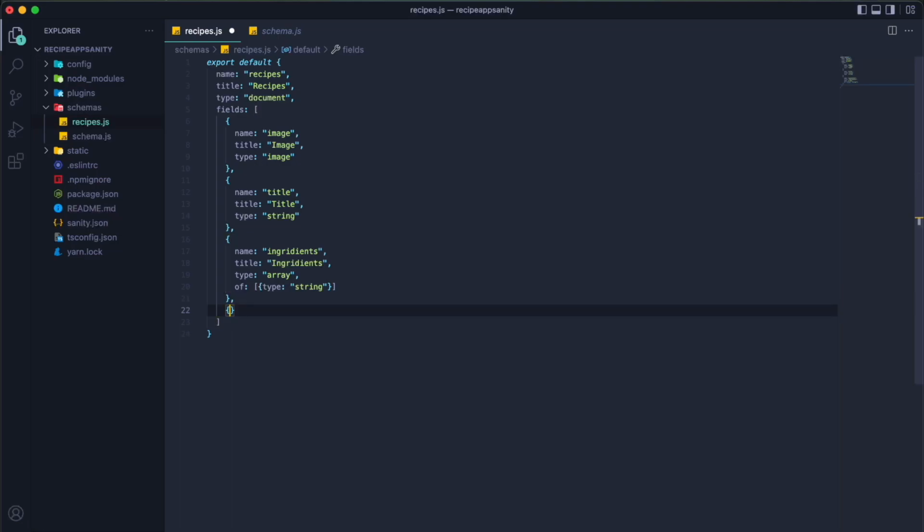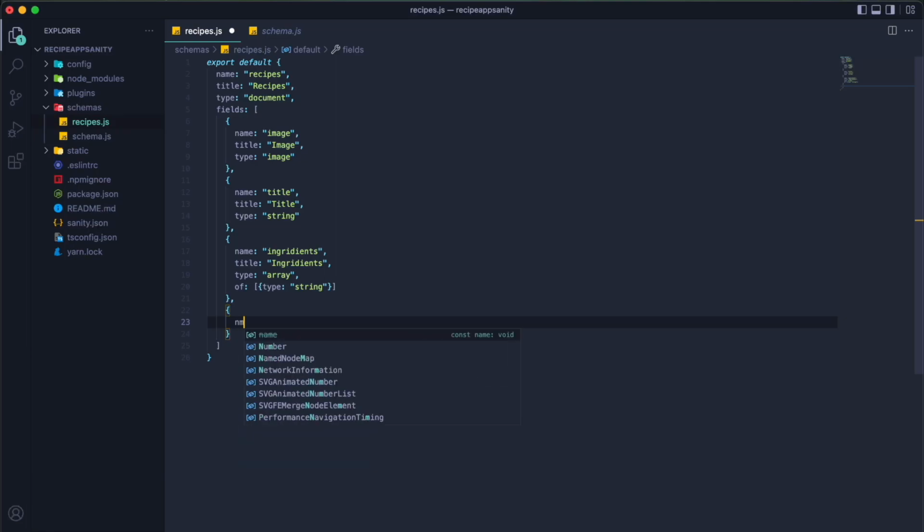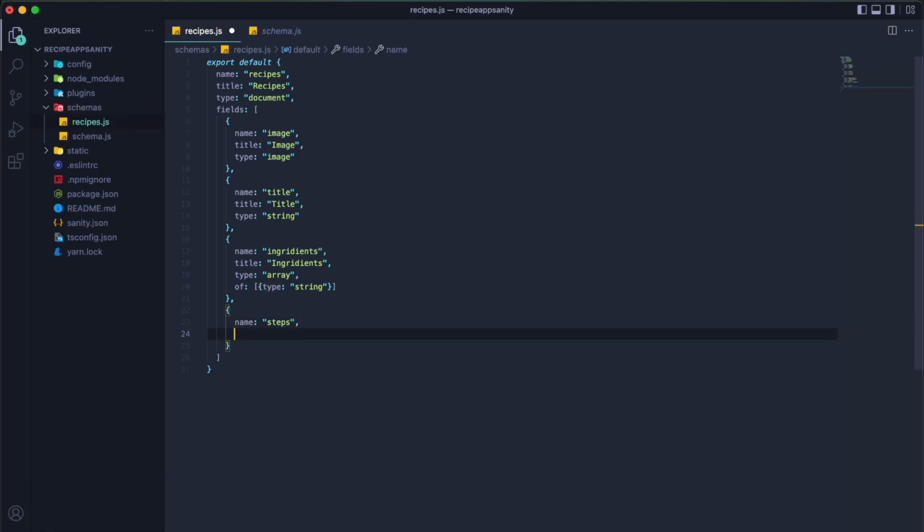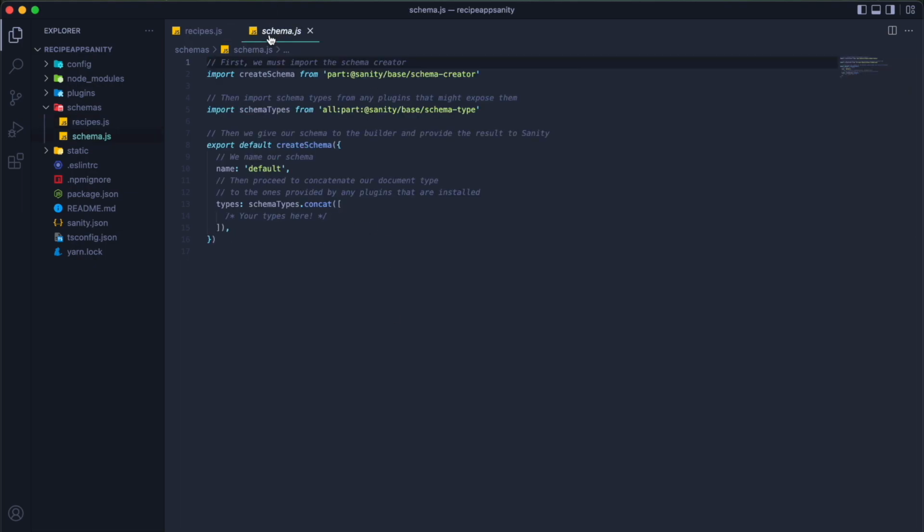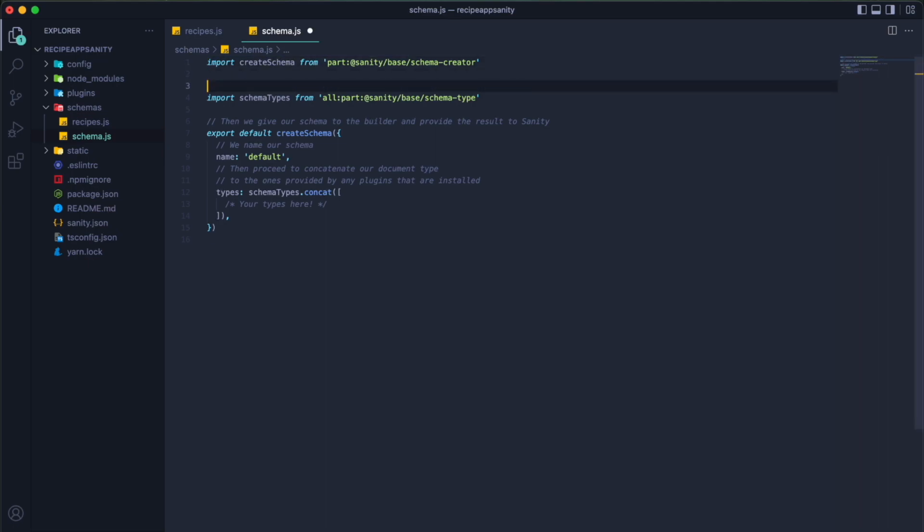And then the last one, which is the name, steps. So name, steps, and then title, steps with a capital S, and then lastly type of text. All right, so we have successfully set our schema up. Now in here, first of all, remove all these comments, it looks ugly.